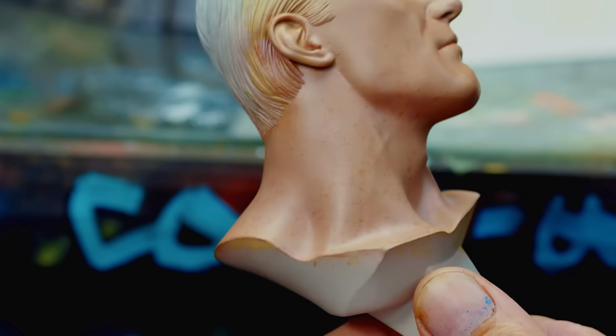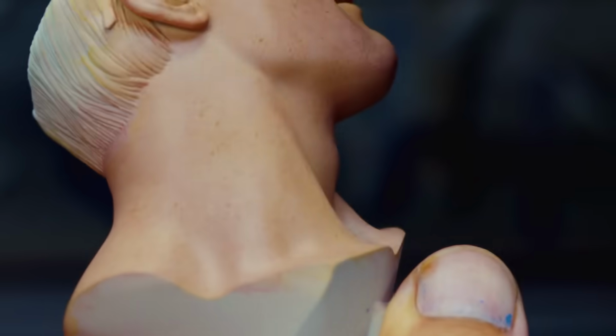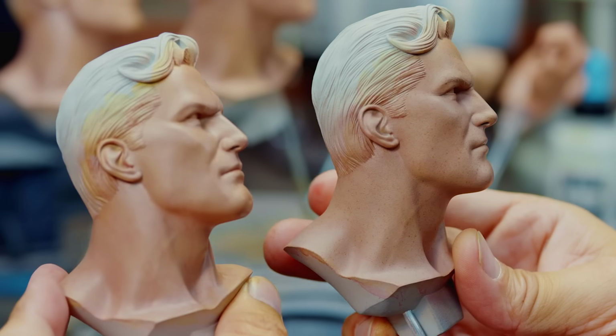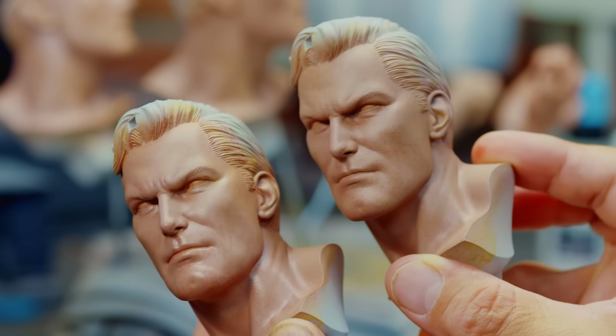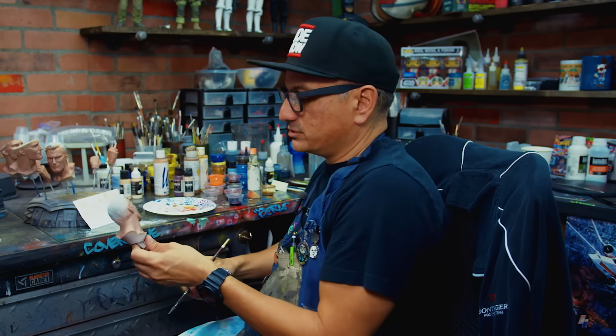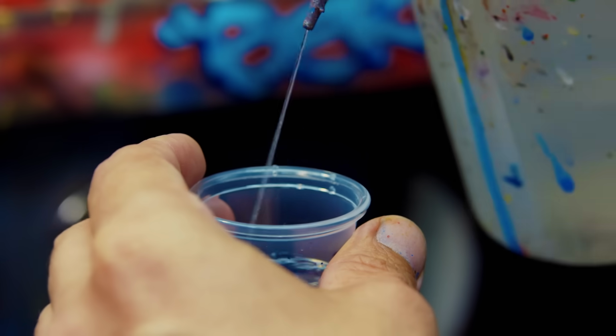I think it just depends what type of look you're looking for. With a cartoony sculpt, you might not want that texture in there. You might want to just go with straight color and shading, highlights. But for me, with such a beautiful sculpt like this, I think it pays off when I do these portraits. Now that I've done the freckling on the portrait, I'm gonna go ahead and do a blue wash.